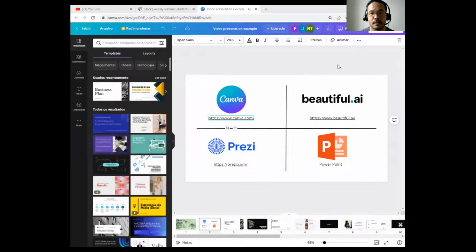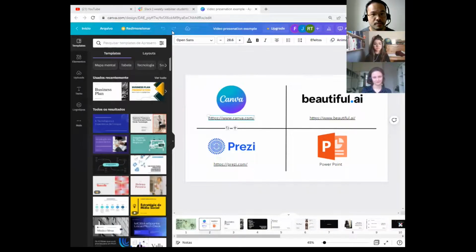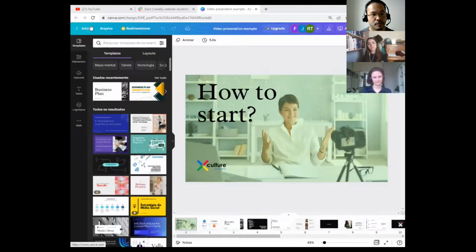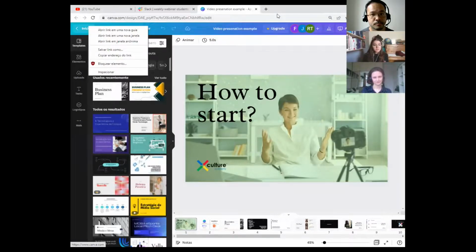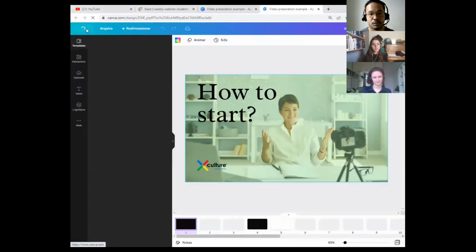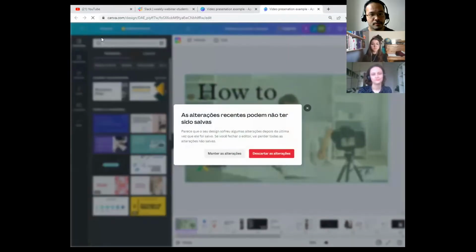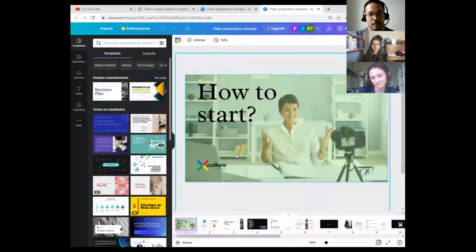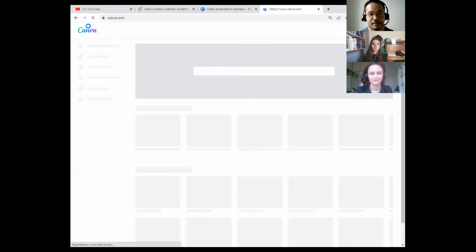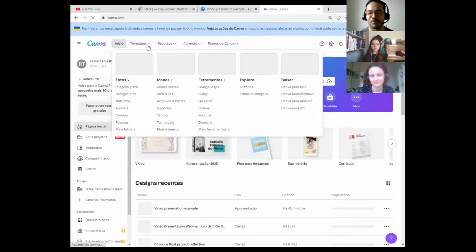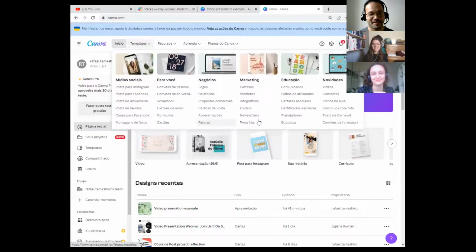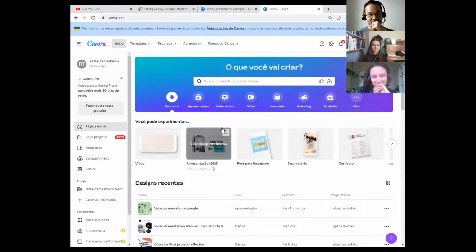Actually, I will just open Canva so you can see a little bit. Let me share my screen again so you can see. I don't know if you are aware of Canva, but here you can see it's a red Canva, okay? So let me duplicate here, and I will go to the beginning. It's probably not easy to understand because it's in Portuguese, okay? So it's not in English, but we will find it in English if you want.